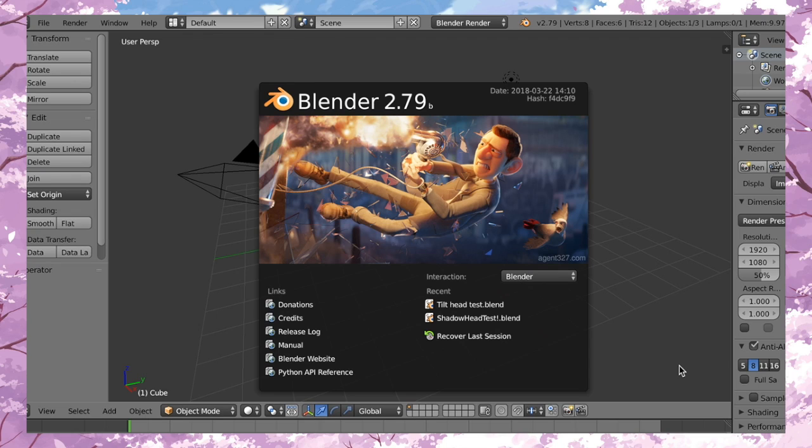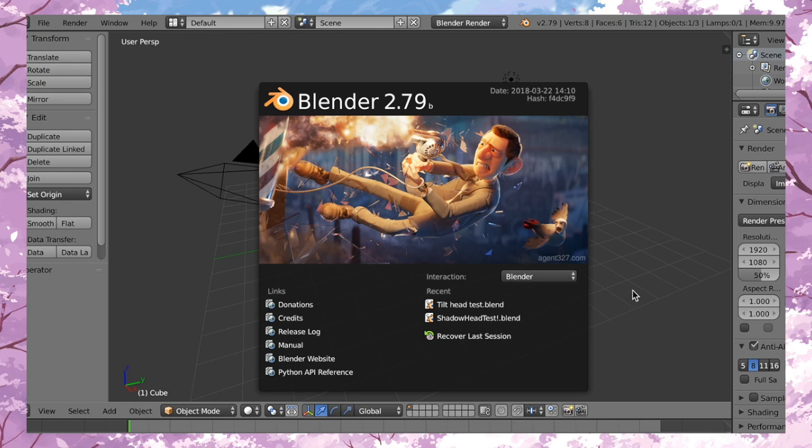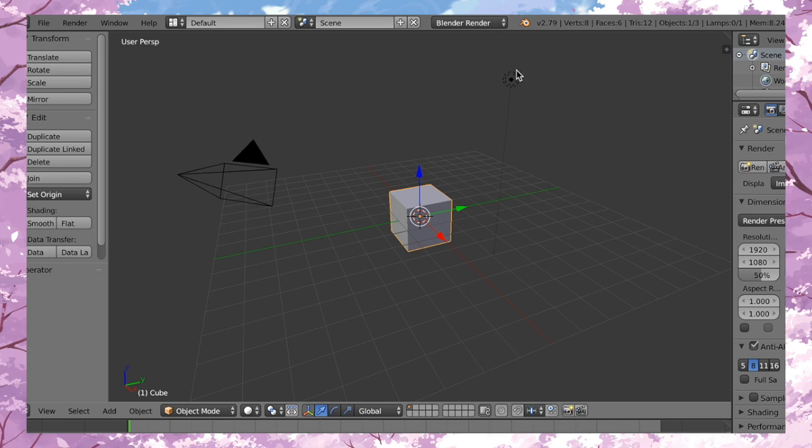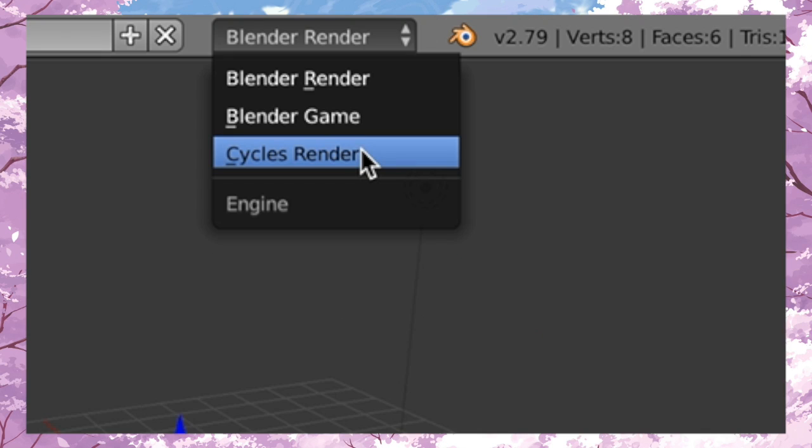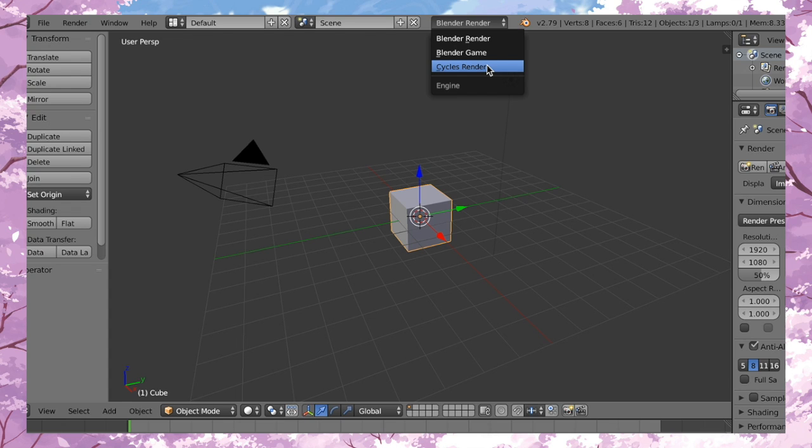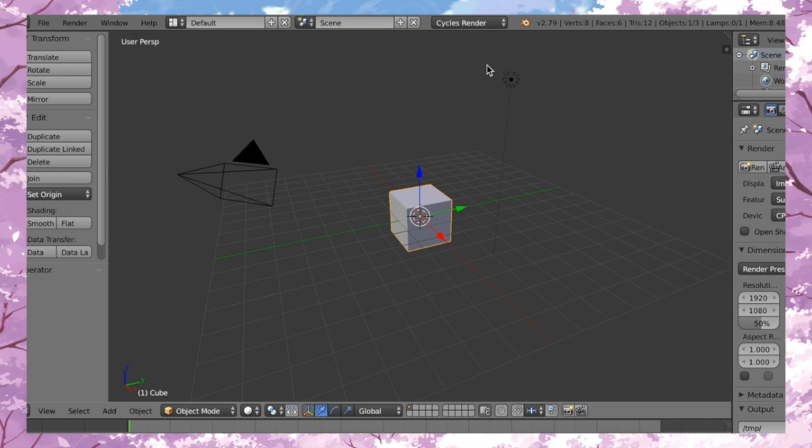So we are now in Blender. My Blender is not the newest version. I like the older version because it has all of the tools the same and it's a much simpler layout. I suggest keeping the older version because I think it's easier for newer players and it's just better in my opinion. Once you load in, you should get an introduction screen. You can just click off of it, and then go up here and change this setting, Blender Render, to Cycles Render, because it loads in your avatar better and makes your hair look better when you render it.